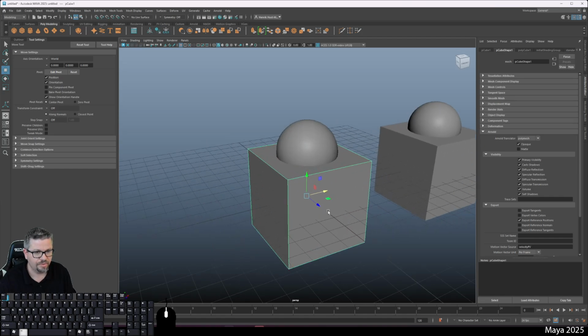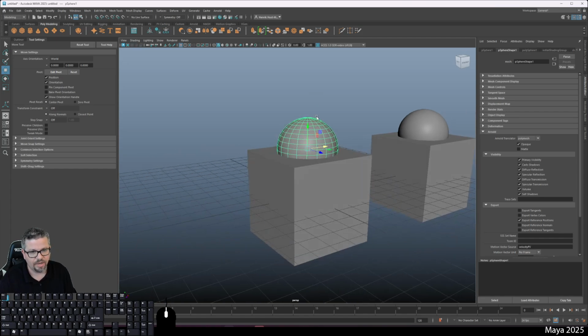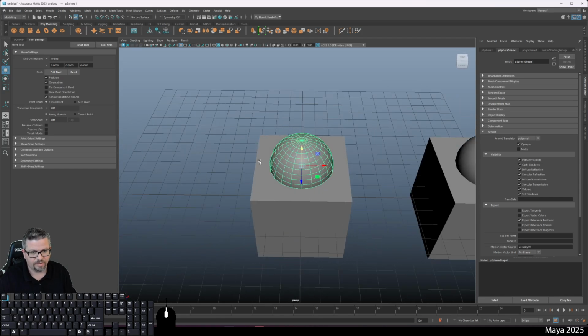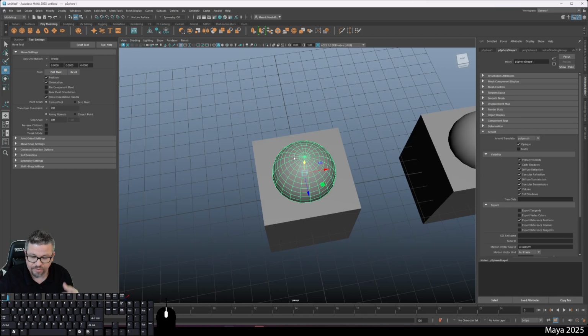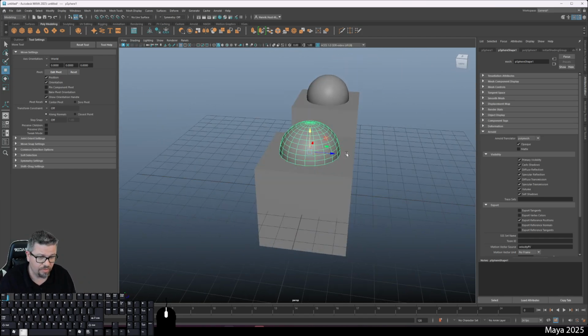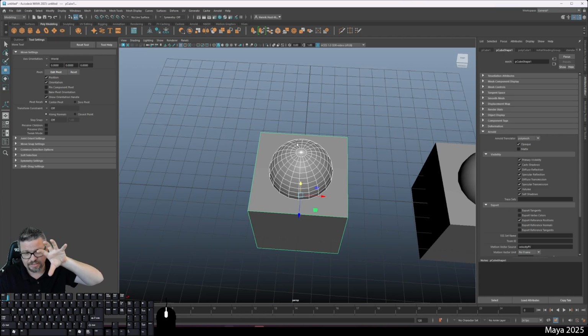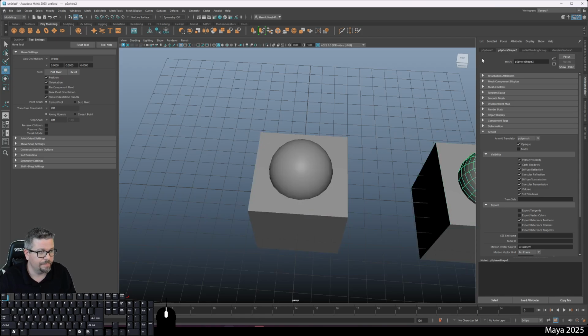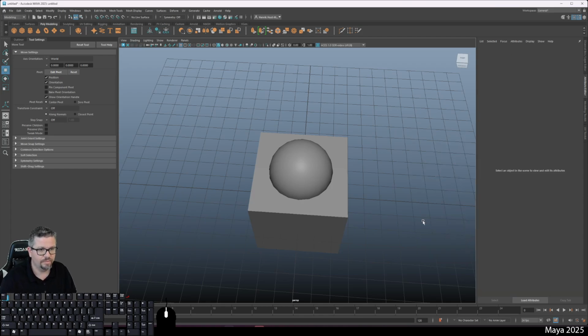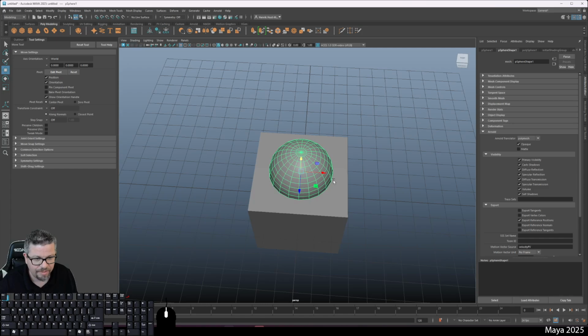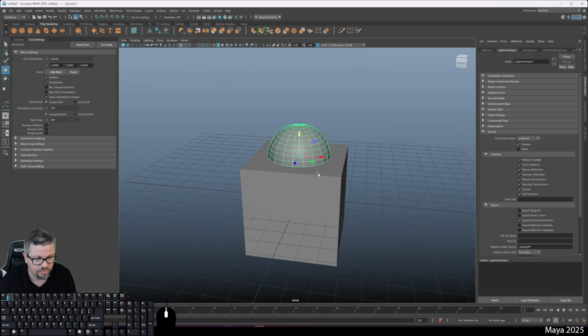So now that I've got this cube and this sphere, and I want to cut this sphere into this cube, you wouldn't cut it into it any other way. So the short way, if you watch the shield video on that lab all the way to the end, I show you that if you're struggling with that, just place this in its proper place and then combine the objects. But we're going to do the opposite here. We're going to take that sphere and cut into it the opposite way. Actually, these two probably won't work. So with that being said, I want to have this sphere cut into this cube.